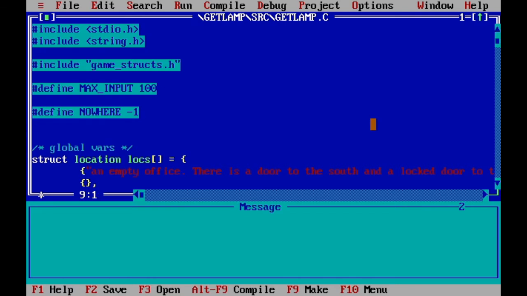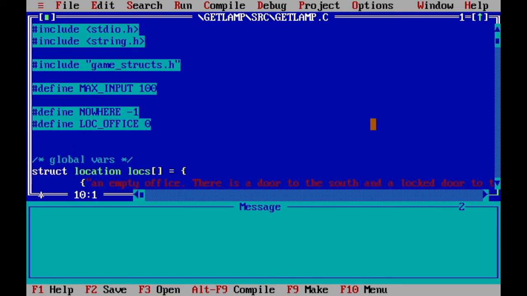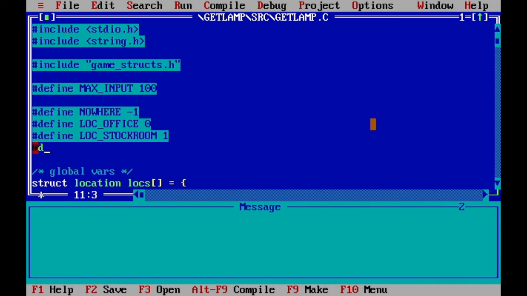Still, we can go beyond that and say the office is the first location, that's 0. I keep hitting the wrong character there. Location stockroom is 1. Location darkroom is 2.